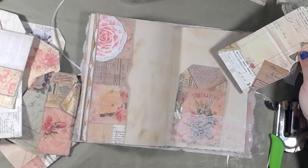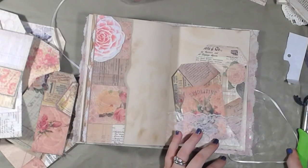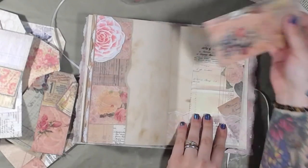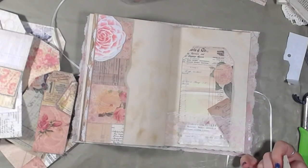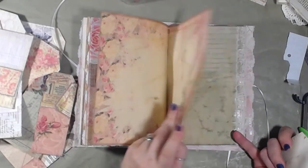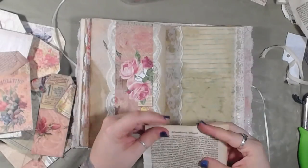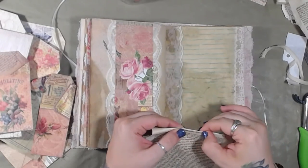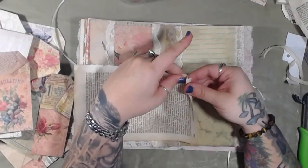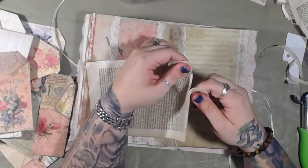You know, it's funny, I feel like I've already done this, but because we're trying to filter the tags just a little bit, I get to do it all over again. I think I kind of like just that though. Okay. Oh, there's another one of these. Could probably also use a tear roller. I bet that would work just fine with these papers.